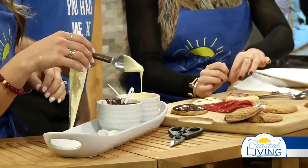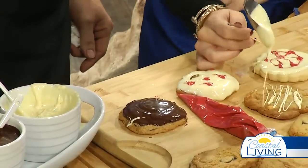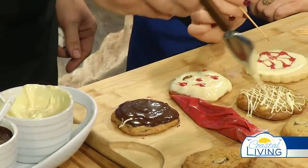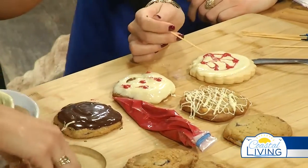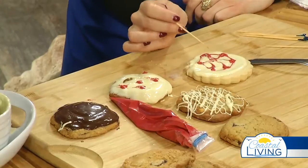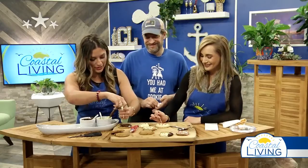And you can use a regular spoon. This is just a little smudger. Okay, that's fancy. Oh, see, now that's how fancy that is. Okay, I'm gonna make a... This kind of looks like a little wagon wheel on mine. Peppermint. That was my attempt there. Rock me, mama, like a wagon wheel. That's cute. I like it.